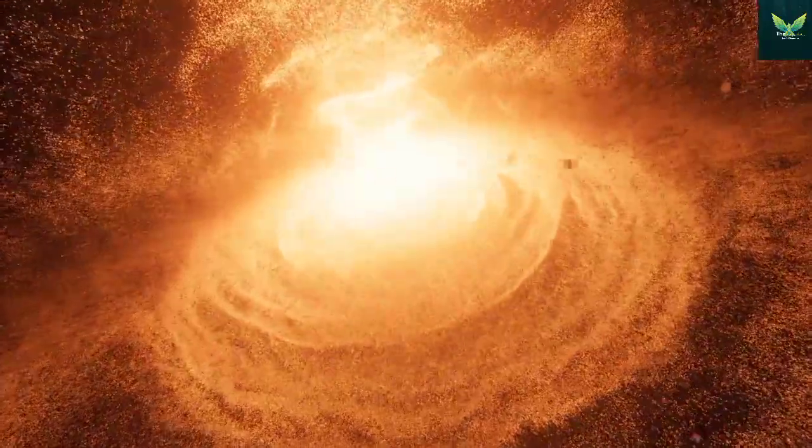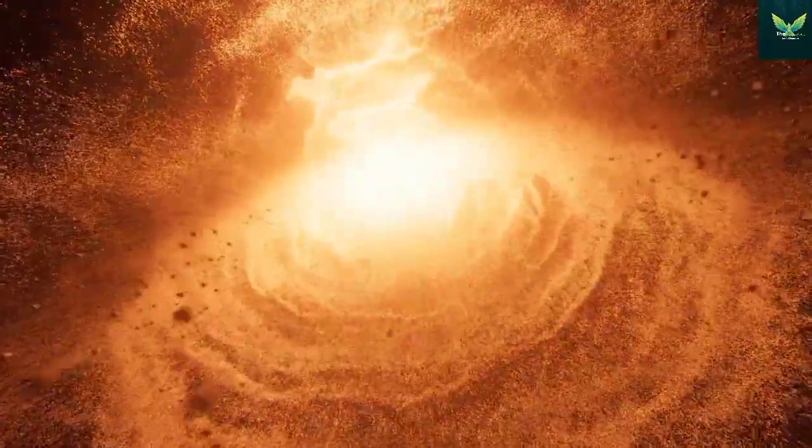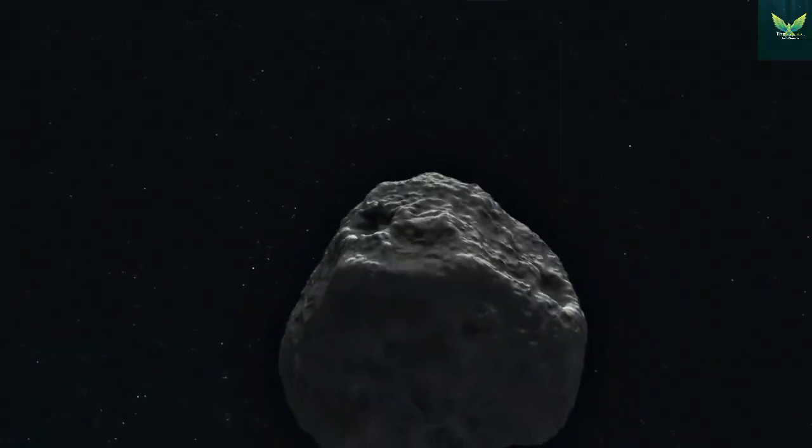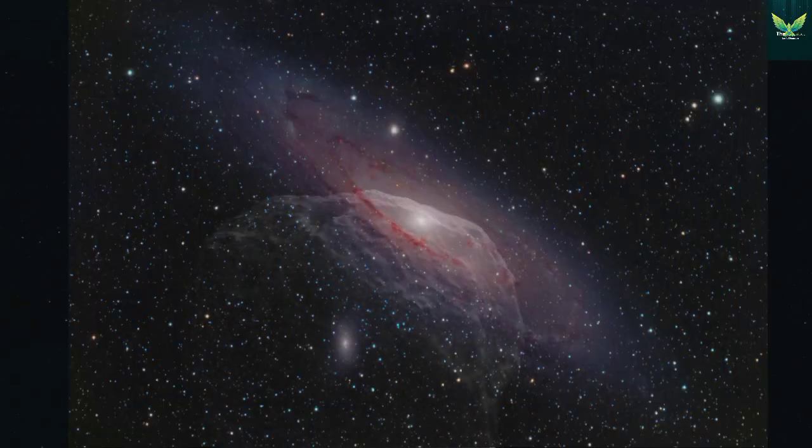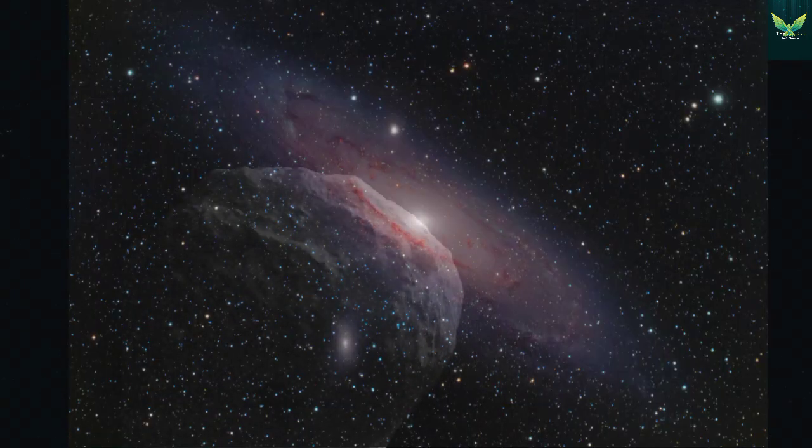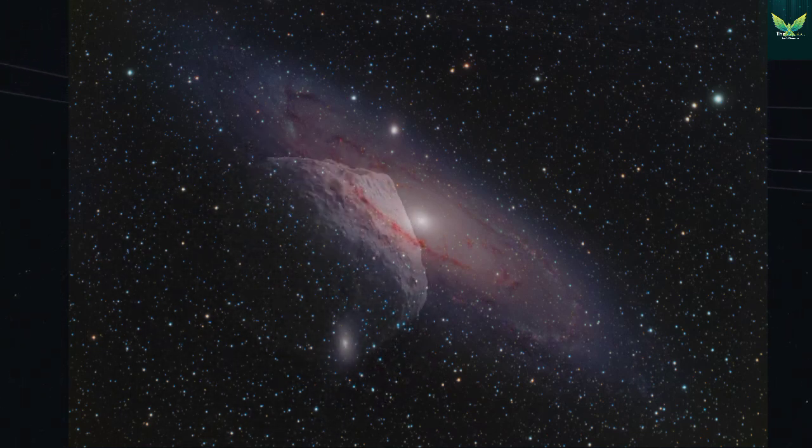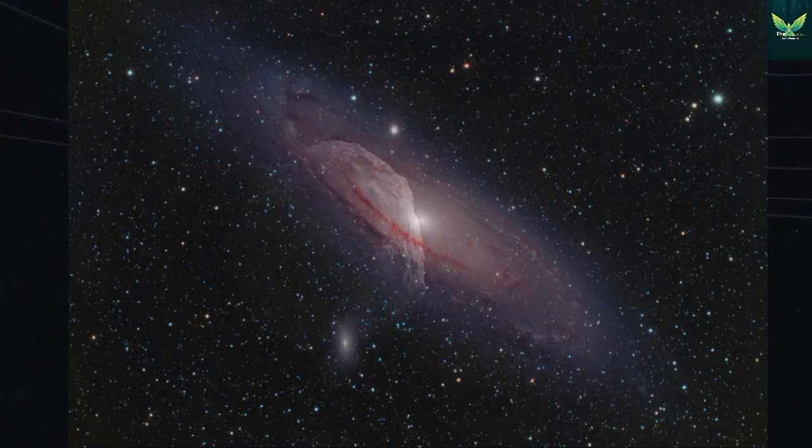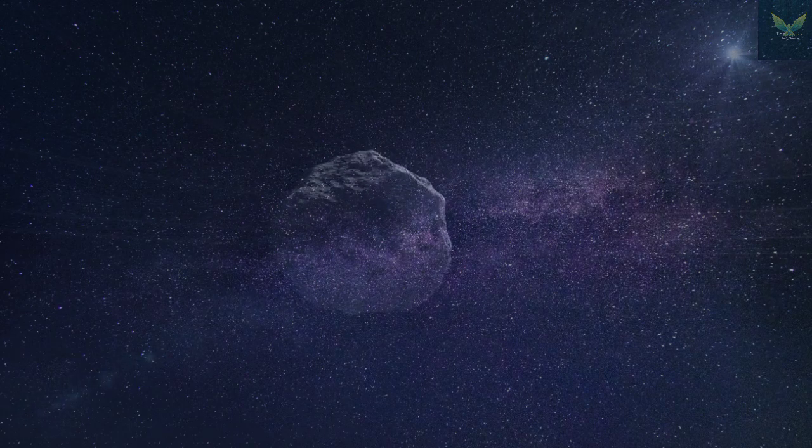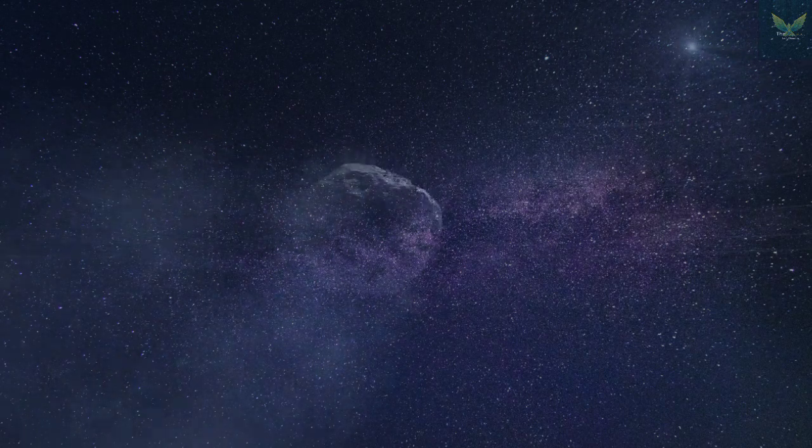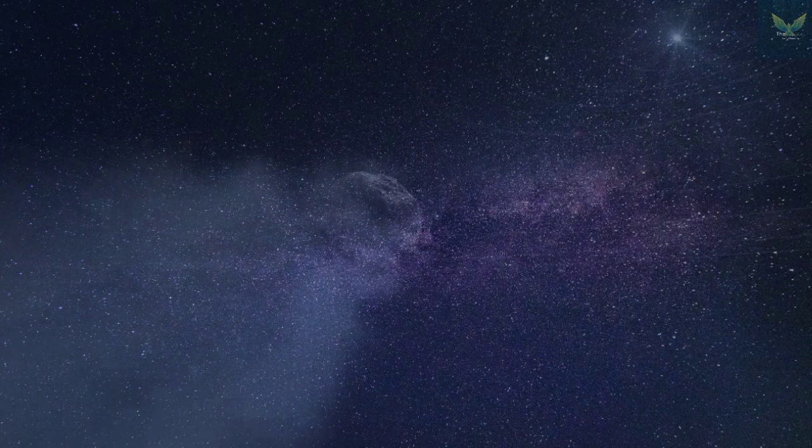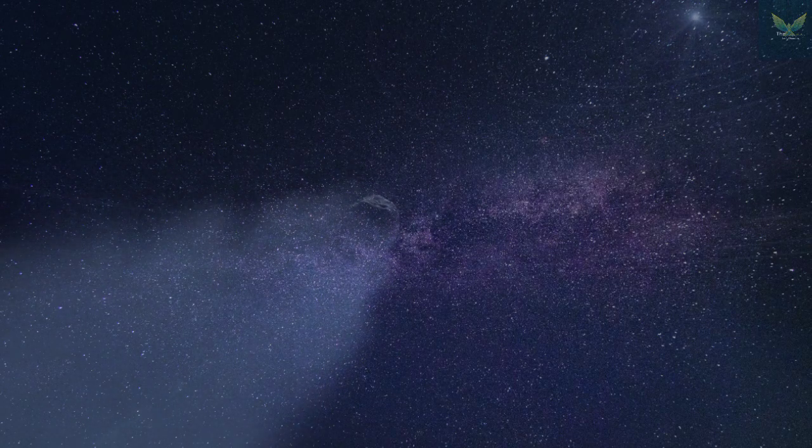The particles revolve so fast that they get rubbed together and compressed. This causes it to glow. There was a myth that the black hole sucks up all the matter and keeps getting bigger and eventually it will end the whole universe, but that doesn't work like that. At the center of each galaxy is a supermassive black hole, and all other planetary bodies and stars in the range of the black hole revolve around it. Just like all planets in our solar system that move around the sun, that same thing happens in the center of our galaxy in a more powerful manner.